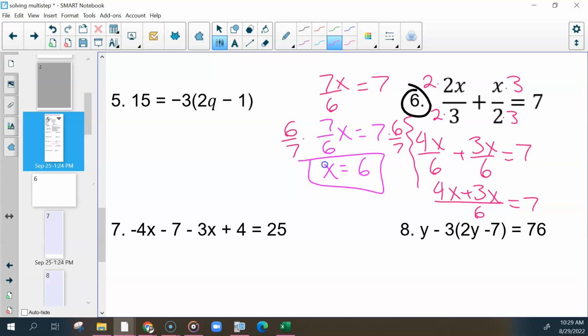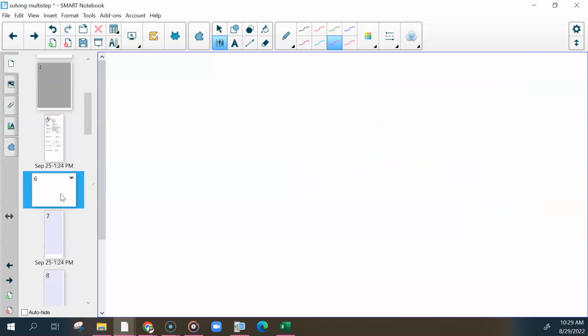Any questions on that, how we got that answer, that method, before I show you the second one? If you like that first method and it makes sense to you, you don't have to write this back down. If you want to still write the second method down so you have a different way to do it, you can do that.